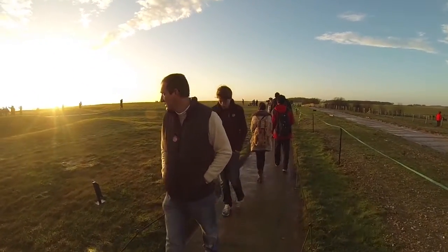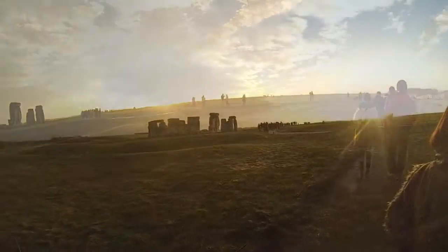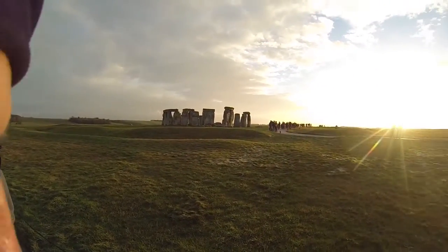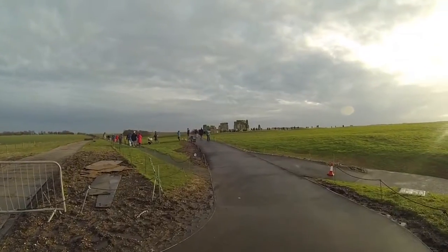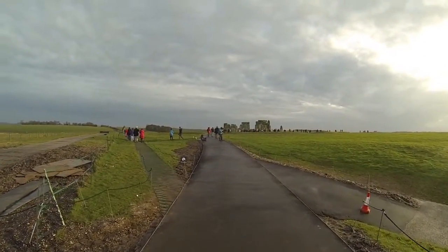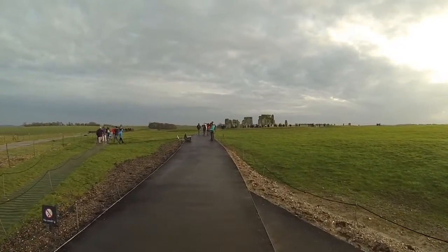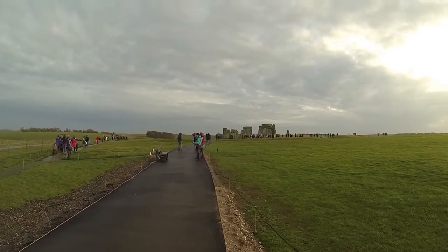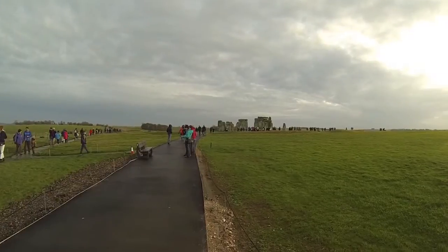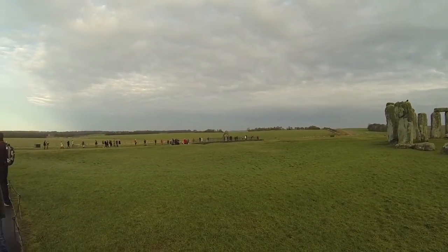Look over to your right, and about 50 metres away, you'll see a large grass-covered mound — a round barrow. Look out from Stonehenge in almost any direction and you'll spot more of them: some on King Barrow Ridge, and more on the other side of the main road in an area called Normanton Down. Round barrows were built after construction at Stonehenge had finished, from about 2300 BC until about 1600 BC. Many were placed along ridges overlooking Stonehenge, indicating the monument remained important long after building work was complete. There were more than 300 mounds within a three-kilometre radius of Stonehenge — one of the highest concentrations in Britain.